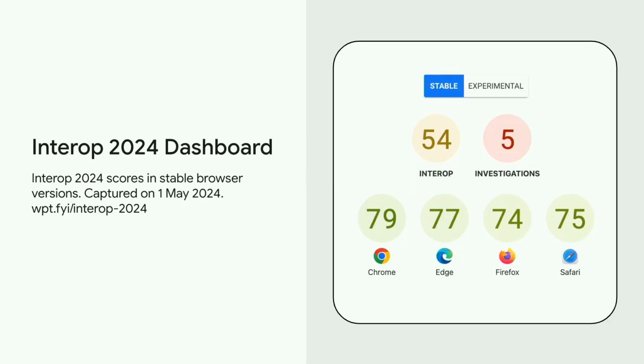If you want to follow along with this year's Interop story, you can follow along on the Interop dashboard. And the scores there are based on the number of web platform tests that features pass. So each passing test indicates a problem that you won't run into. So Interop is a really key component of our aim to improve the web platform as a whole. So part of what we hope to solve with Baseline is to give you better ways to understand the progress of features. So when something is being developed, when will it become interoperable, and how can you follow along?